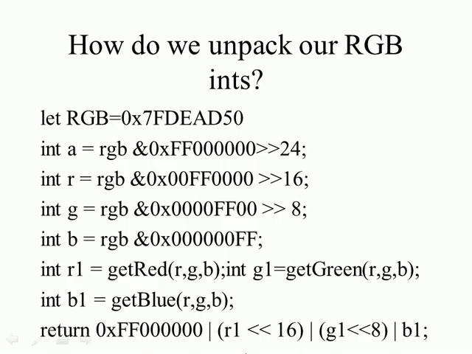You pack the pixel again. So now you take the red and the green and the blue and you shift them to the left, and you inclusive OR them. That's different from the double bar, which is a Boolean OR; the single bar is an inclusive OR. And then you proceed to pack the pixel and return it. So you're doing an unpack and a process and then a repack.